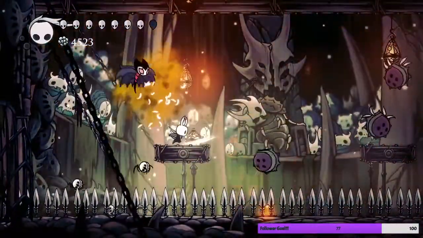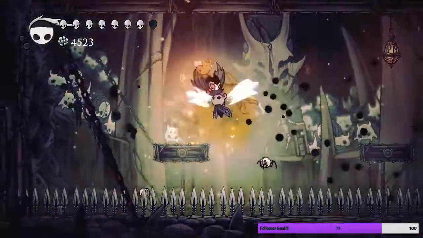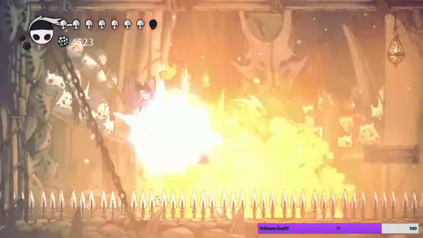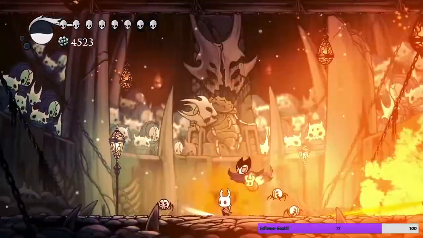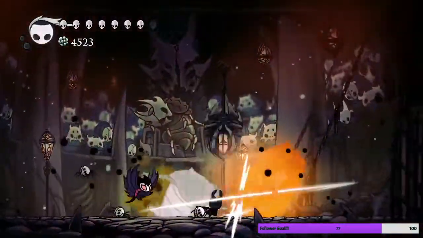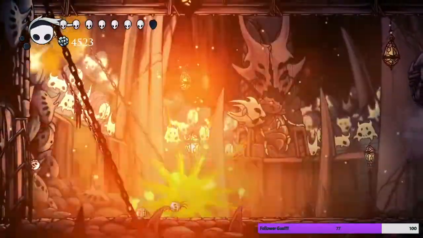Alright, here we go. Uh-oh. You're not a friend. Alright, there we go. Now we can wait here. Have stuff happen. And there we go. Ow. This is actually just crazy. Oh, this corner is a lot better to be in. There we go.